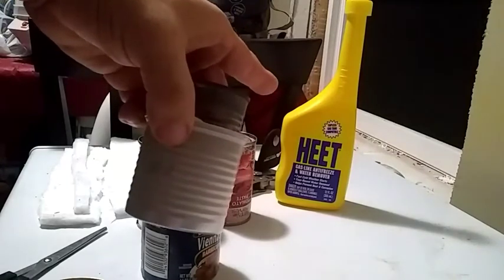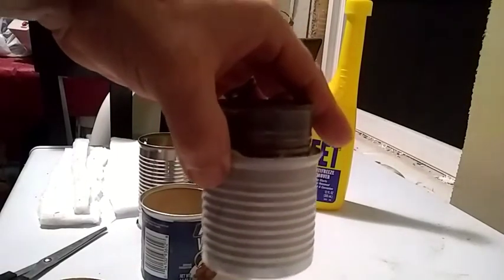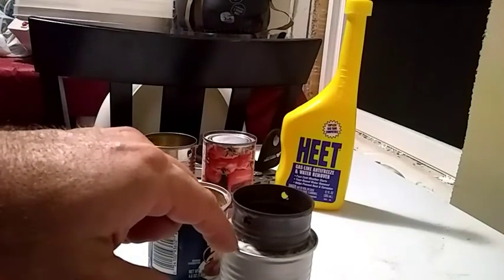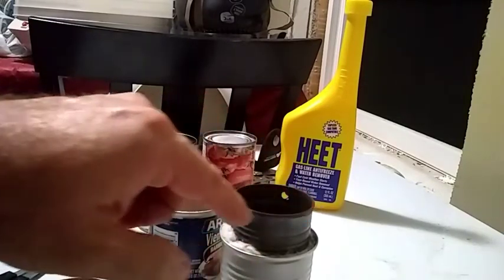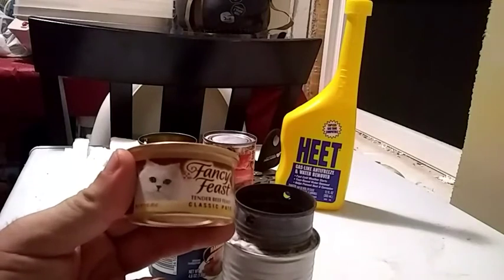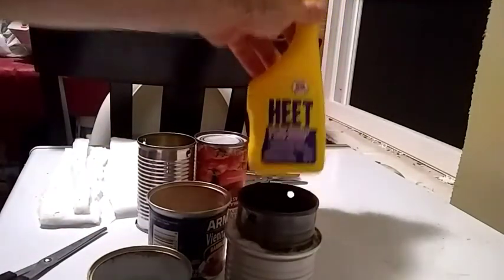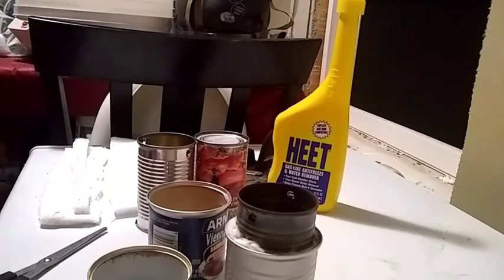The only downside — especially if you're not using yellow HEET for your alcohol — is you get more blackening on the bottom of your pot due to the distance from where the pot sits. This can actually be helpful in high wind environments because there's less room for the flame to travel. But the small can is far more efficient for one or two cups of water. The yellow bottle HEET is the best liquid to use — it comes out to about 14 cents an ounce at Walmart.